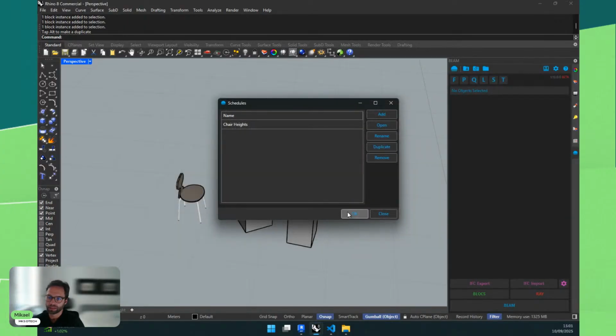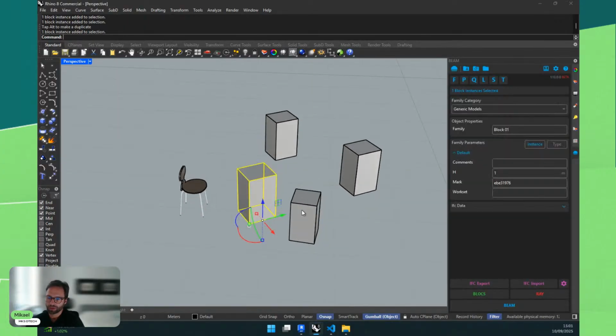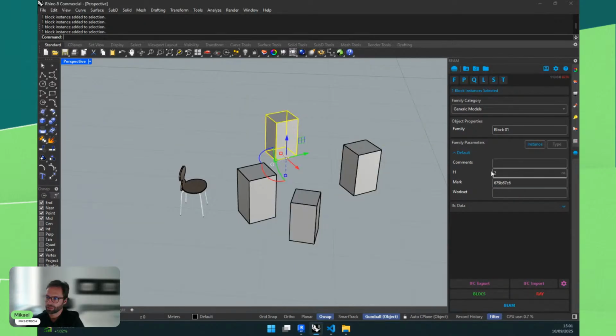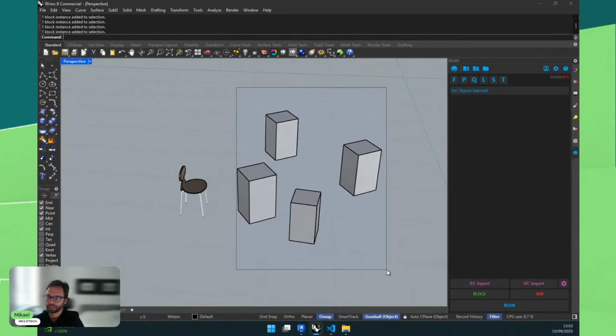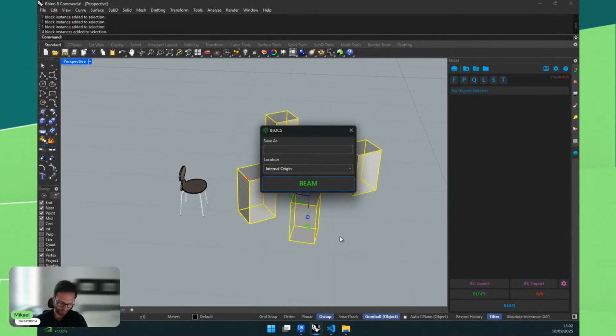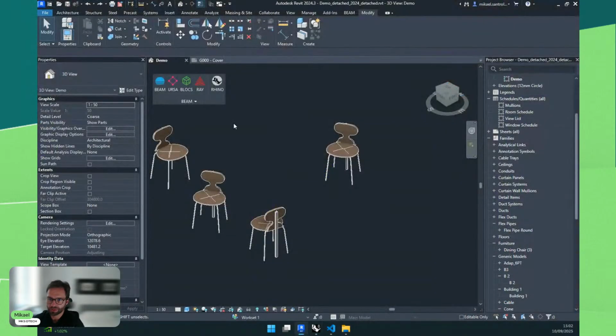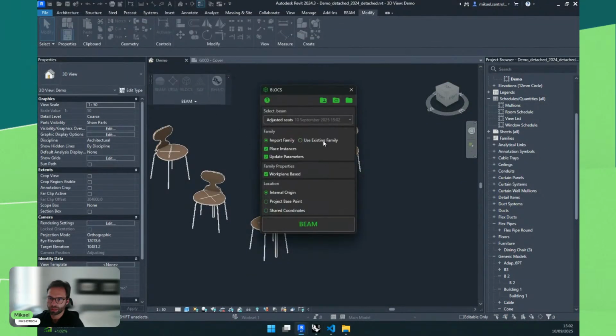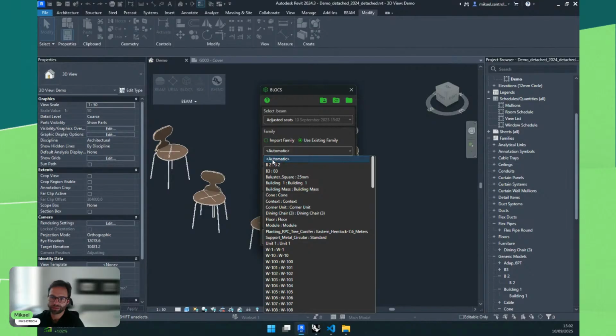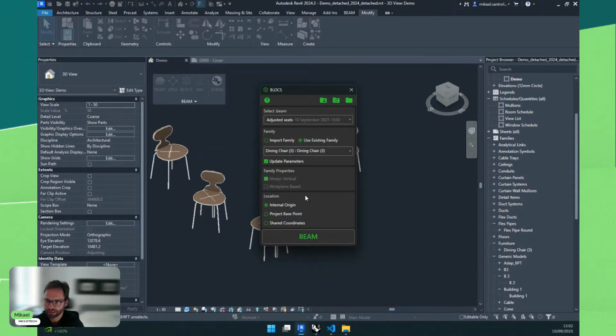Okay. So let's go back to here. So I have my blocks with my parameters. Now they're all updated to the latest value, and I can just select them, press blocks, and say adjusted seats. And it's now exported. So I can go to Revit, go to blocks, use existing, automatic. If I would have named the block dining chair 3, okay, we can actually try that if it's not clear, but I will just pick from the list.